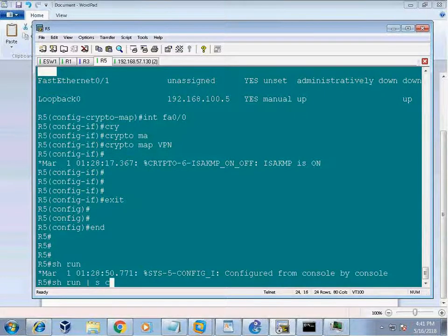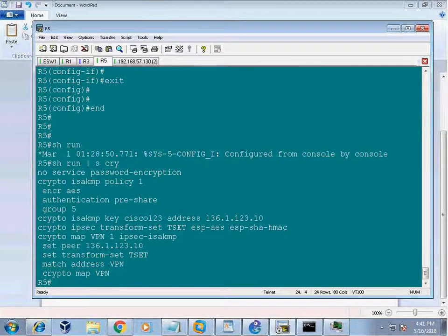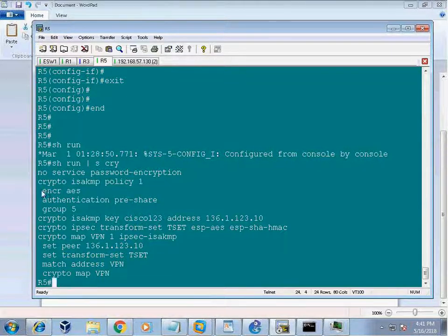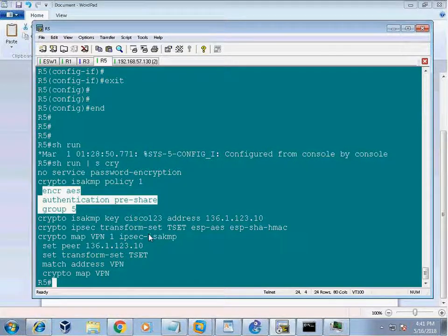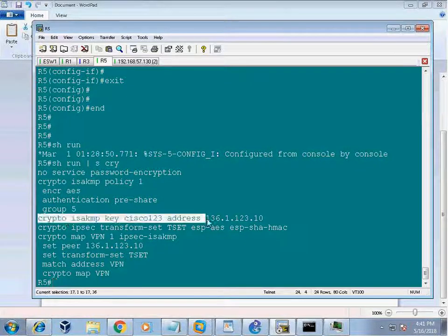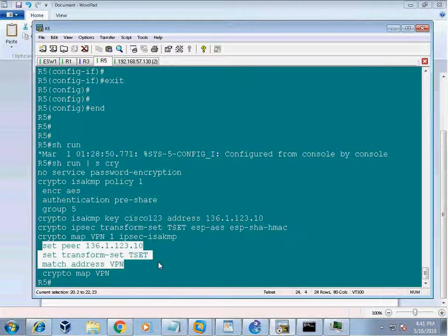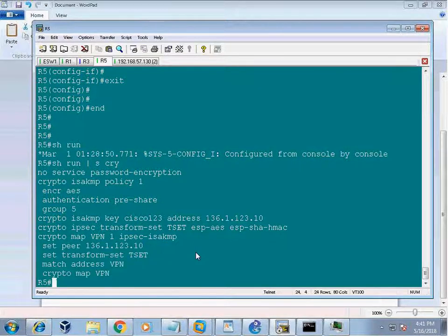Let's quickly have a relook at the configuration. I configured the phase 1 policy. You don't see SHA, that is the default. The default parameters, you will not be able to see. This is my phase 1 authentication key, 1, 2, 3 with this peer. This is my phase 2 policy, and the crypto map for the VPN with all these parameters. I'm done with part 1 now, and next I'm going to look at the configuration of the Palo Alto firewall.